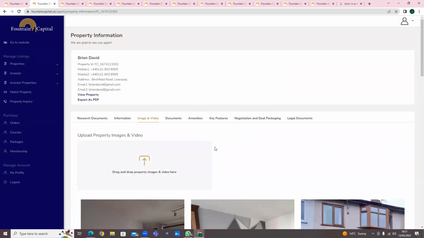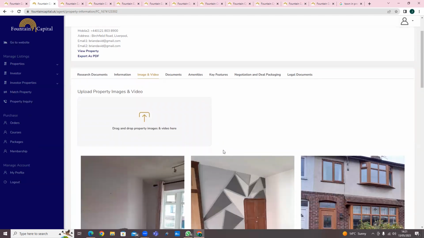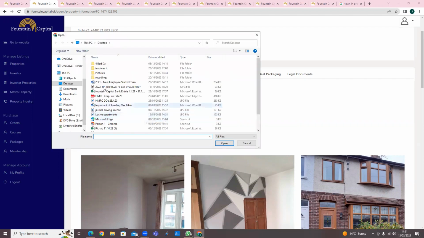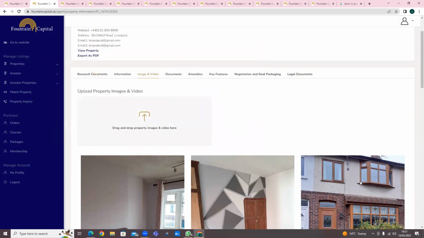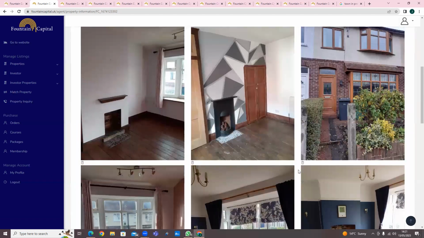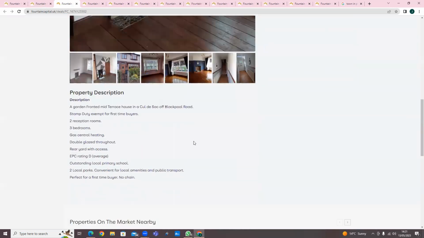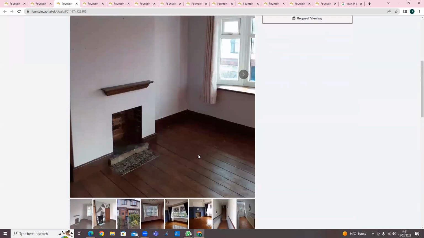Any images of the property, so you take pictures, etc., you'll save them onto your laptop or wherever. Then you'll be able to click onto this section here, go into the file and click onto there. Or if you needed to, you could take them from wherever they are and drag them into here as well. So it's quite straightforward. As you can see, there you go, you've got images of the property there.